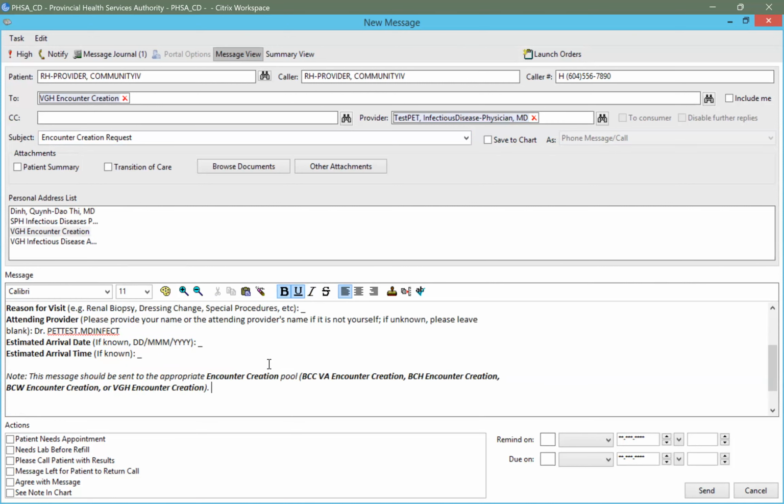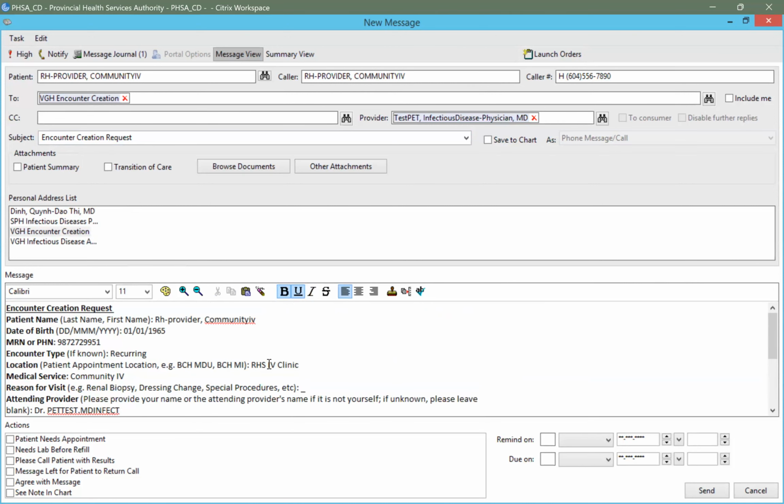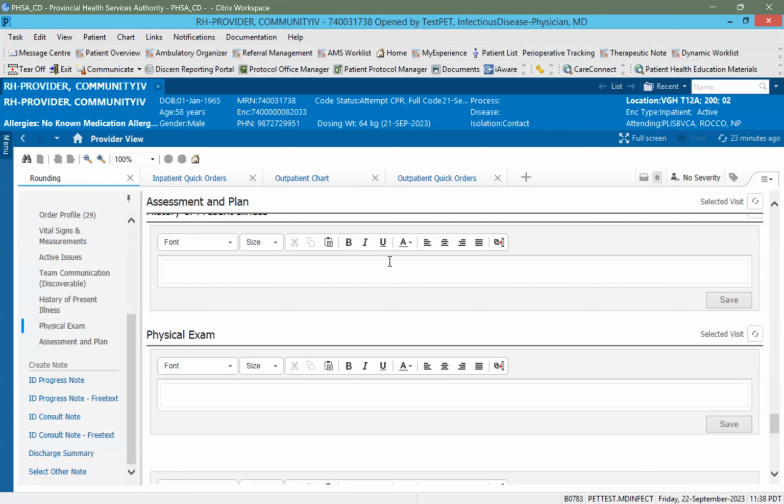This is just an example, but I wanted to show you that process of opening up this message within the patient's chart. It already has the patient populated. We choose someone quickly from our address book and populate that information below. The thinking behind that is, you're aware that the patient would need those encounters if they're not in the system. Sending that message to the encounter creation pool can then get that recurring encounter placed or created in the system.